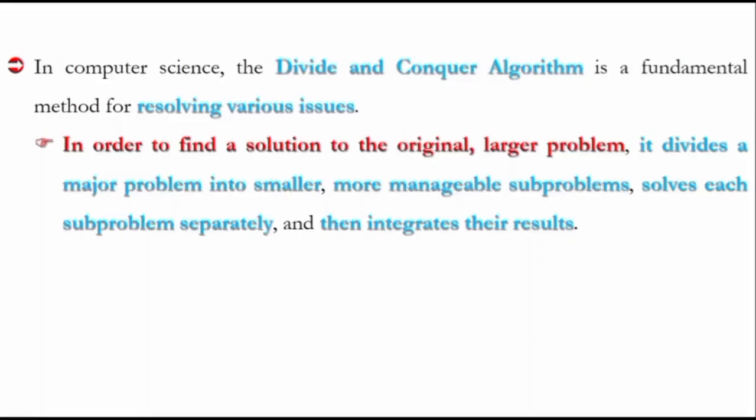That means in order to find a solution to the original or large problem, divide the major problem into smaller, more manageable sub-problems. Each sub-problem is solved independently or separately. At the end, it integrates their solutions or their answers. That is the introductory part of the divide and conquer algorithm.